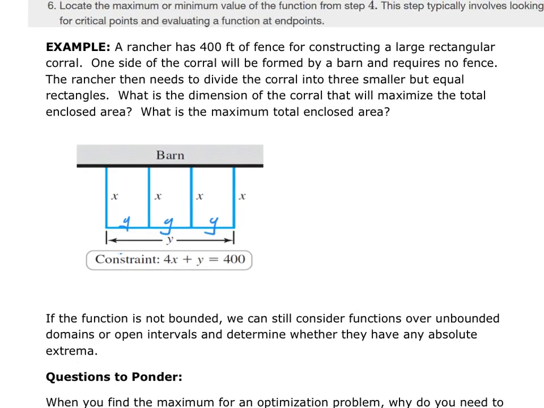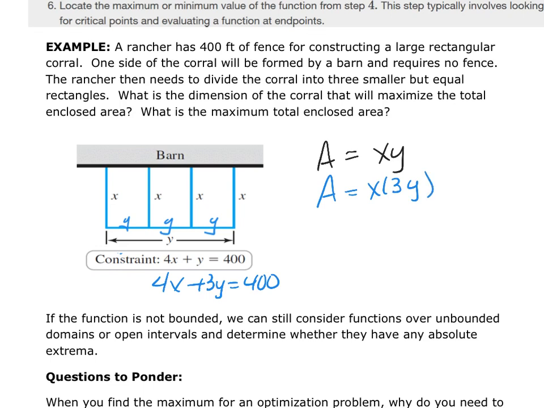Because what I want to do is maximize the area. Because I want to maximize the area, my area is going to be equal to x multiplied by y. Now, if I would have made each one of those individually y, then my constraint would have been 4x plus 3y is equal to 400. And then my area, instead of just being x times y, it would have been x times 3 of those y's. So that's why I'm just going to use y for the one side instead of individual y's. It's okay to do individual y's, it's just more work. Because I want to maximize the entire area, and I'm using these y's right here, I need to have the total of that side, which is 3y, multiplied by that x. Not a fan myself. So I would not use this one, and I would not use this one. I would have used those two.